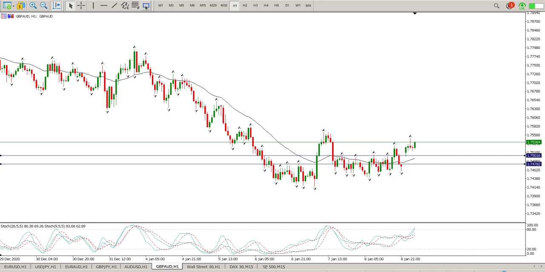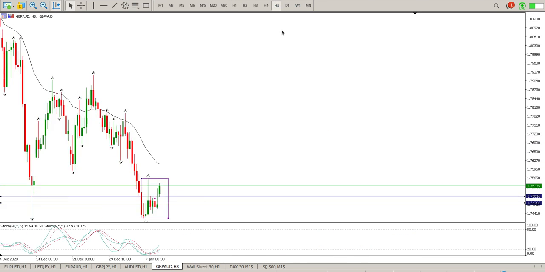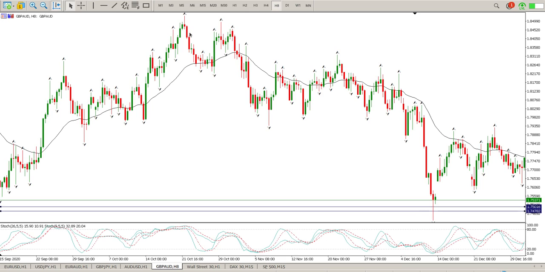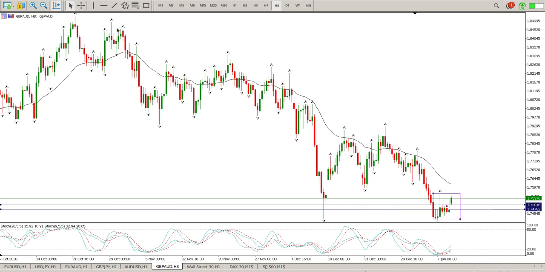So the basic summary over here is we are moving sideways, so there's nothing really that's exciting me until we break up. We could break through the top here, then I want to see a retest. So 1.75670, break up, come back and retest, then I'll start looking at this. Remember, this trend has been down for a very long period of time, since October last year. So that to me is something that I need to keep in the back of my mind.